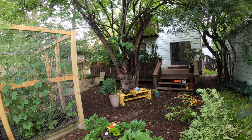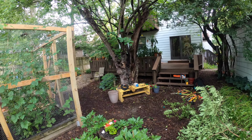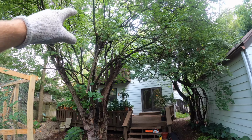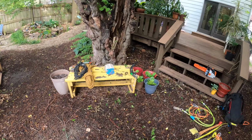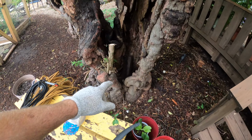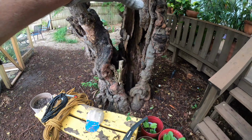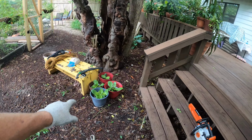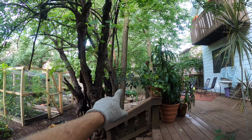All right, so here is your look at the tree. Yeah, we got some mixed stuff going on. There's a honeysuckle in there. And then you've got like four trees in one. This one is looking pretty stable. I think that little piece of 4x4 helps out. So rot it out here. And then this stem back here is actually my strong one.